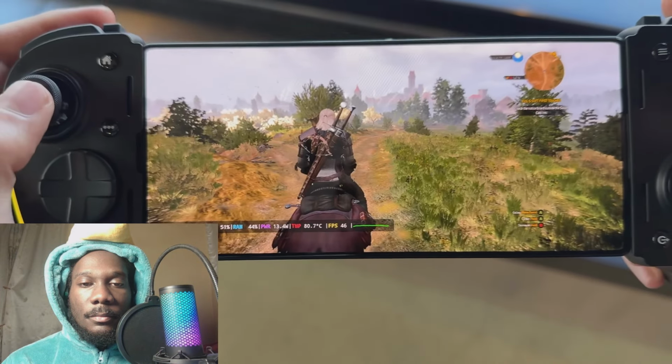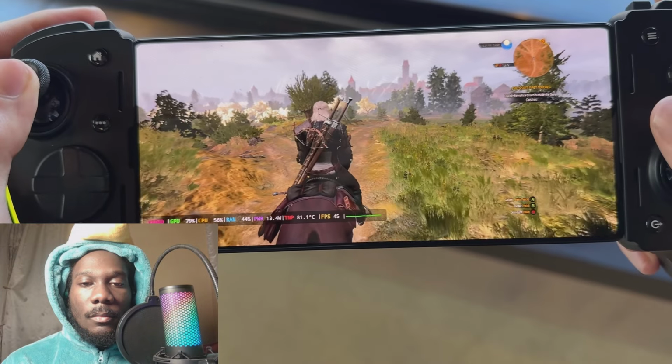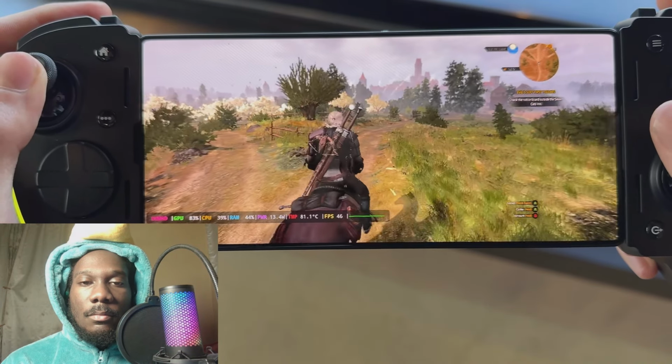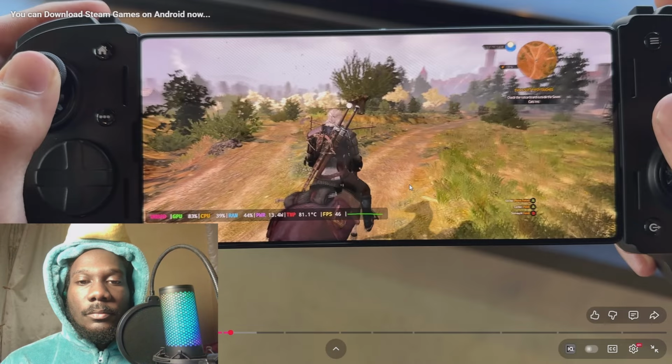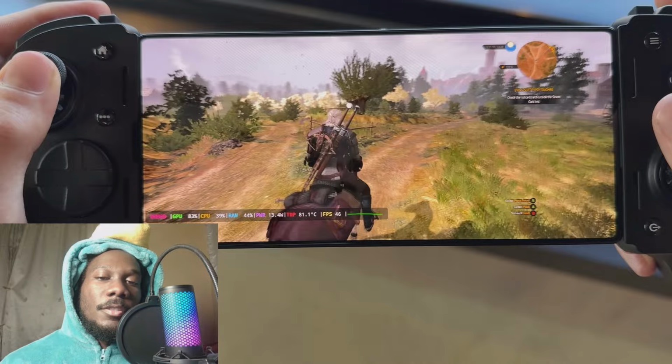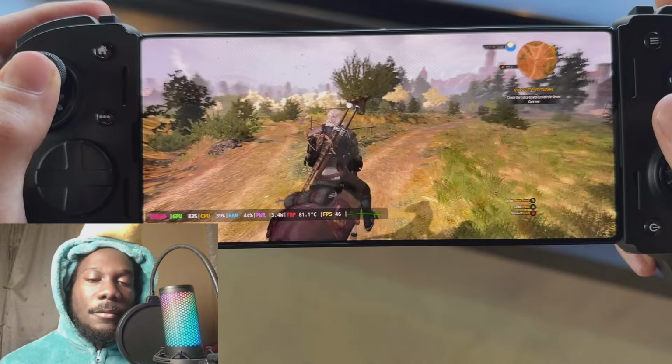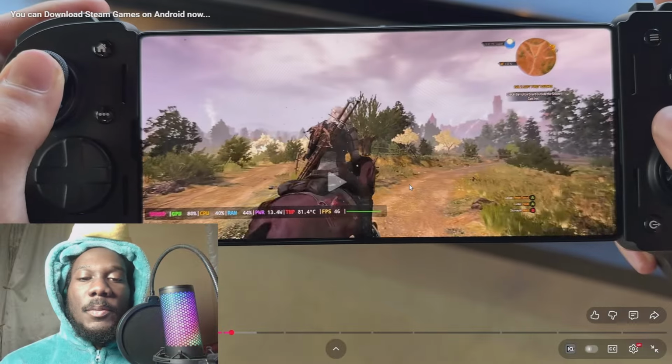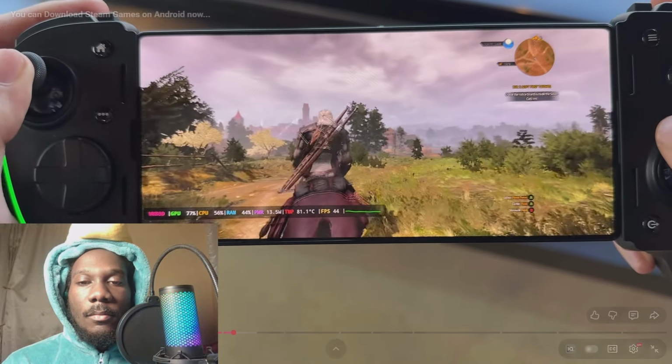And here's a look at Witcher 3. And I mean, look, we're getting 40 frames per second up and down. This one isn't too surprising considering there's a Switch port. Granted, that was handcrafted for that specific piece of hardware, but yeah, that is completely playable.